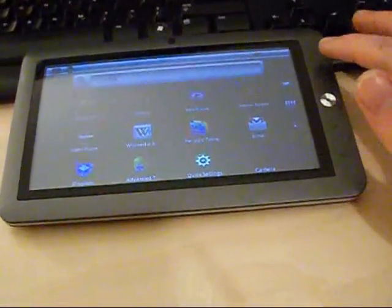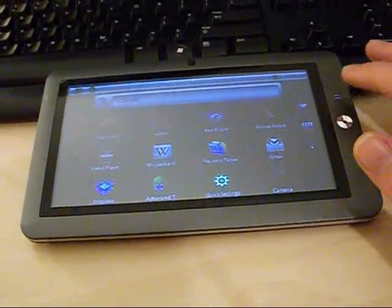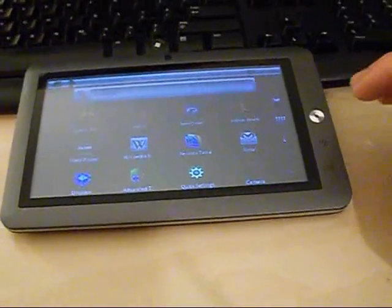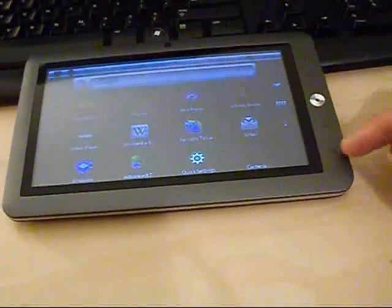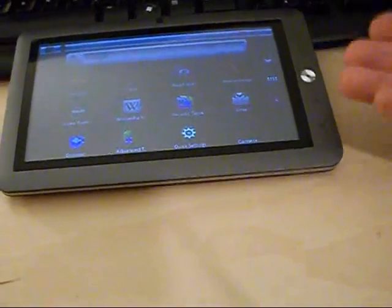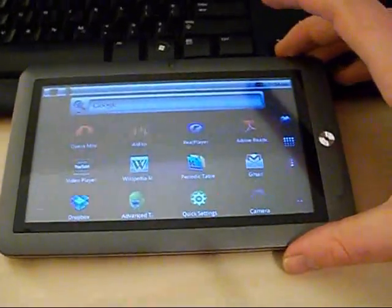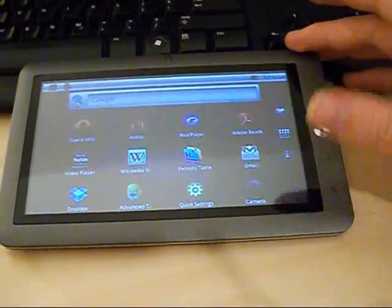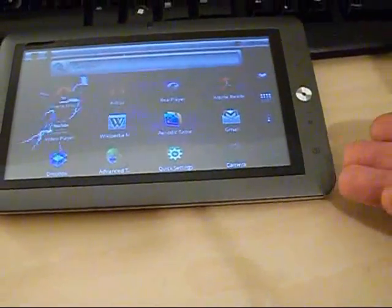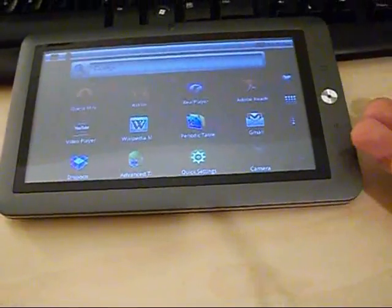Another thing, which is probably one of the worst things for me and is starting to bug me, is these buttons here on the side, which I initially thought were really great, really easy to touch, really sensitive. They're getting kind of annoying sometimes, especially the ones down here that I don't really use, like the browser and the menu. When I'm holding the tablet to watch a video, sometimes my thumb accidentally hits these, and I go back, or my browser opens, which is totally random, and I don't need that. I wish I could disable these, but I can't.